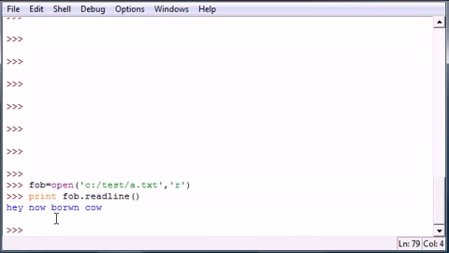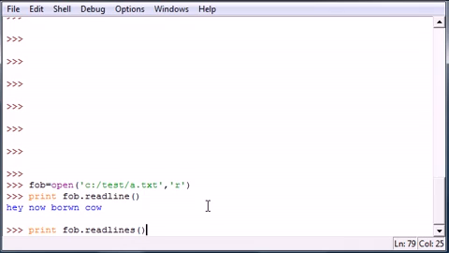But again, just like read with no parameters, there's a different way to read the lines of the rest of your file, and that's print your file object and readlines. And unlike this one, where readline reads a single line, this one reads all the others line by line.